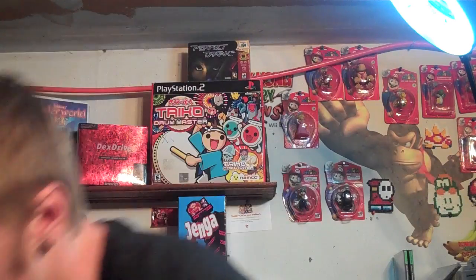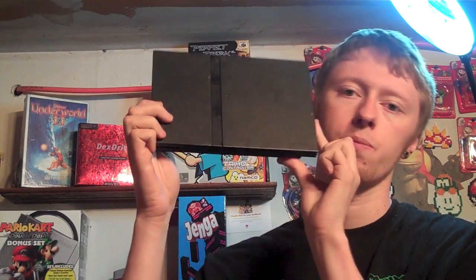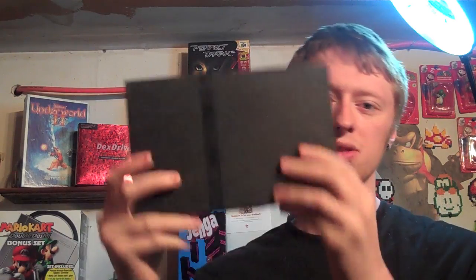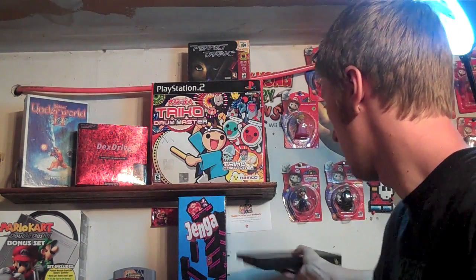And then I went to a pawn shop downtown. I picked up 3 things. First one is a PS2 Slim. This does not power on, and they have a whole rack of DVD players, game systems, stuff like that that doesn't work, and it's basically make an offer. So I got this for $2. I can definitely sell it for more than that on eBay. That's the only reason I got it.